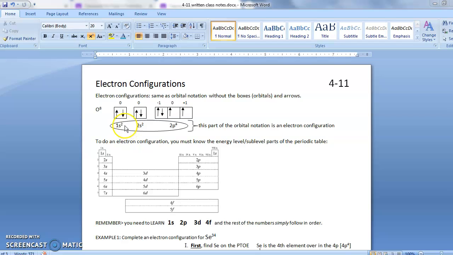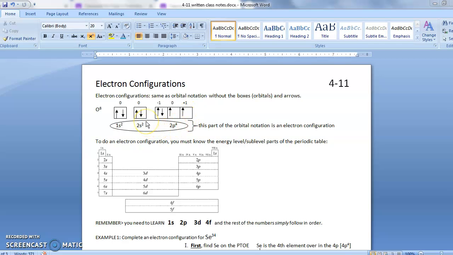If you remember with the orbital notation, we had boxes representing the orbitals, or a line is sometimes used to represent the orbitals, a line meaning just the bottom part of the box. Electrons were represented by arrows. An arrow pointing up was an electron spinning one way. An arrow pointing down is the electron spinning the opposite way. And then you needed a number of boxes that equaled the number of orbitals found in the sublevel.